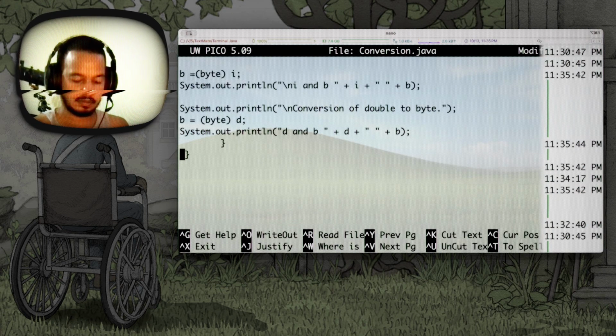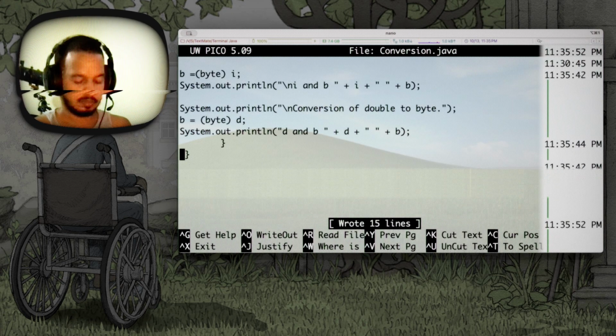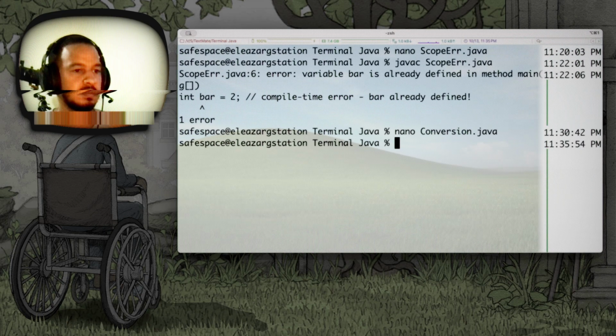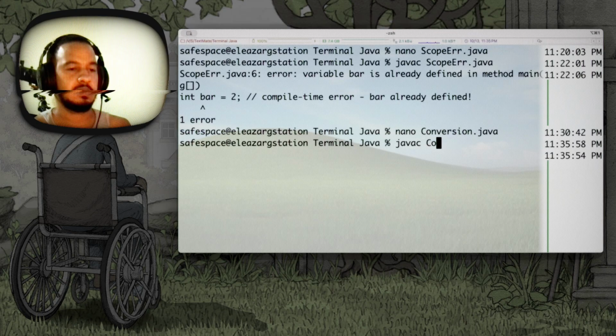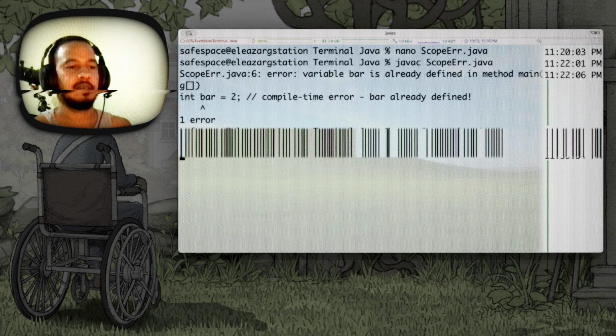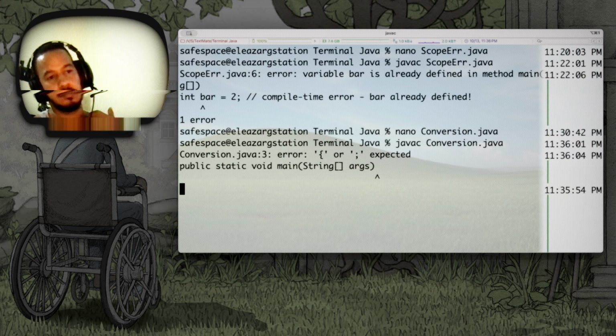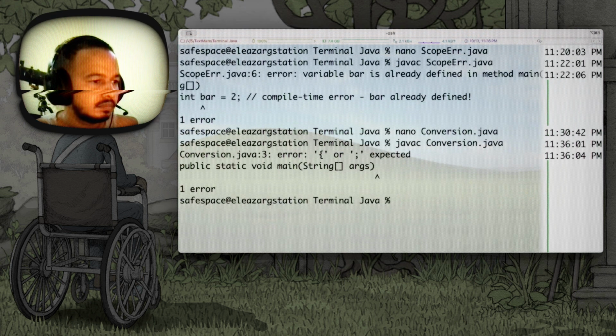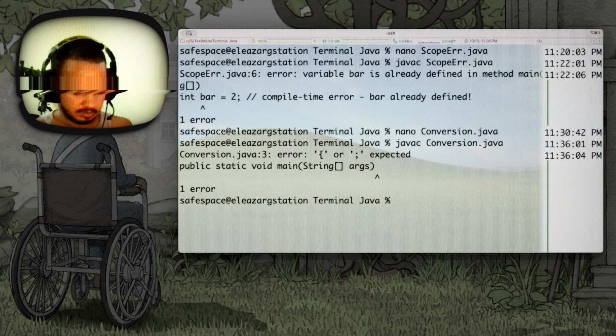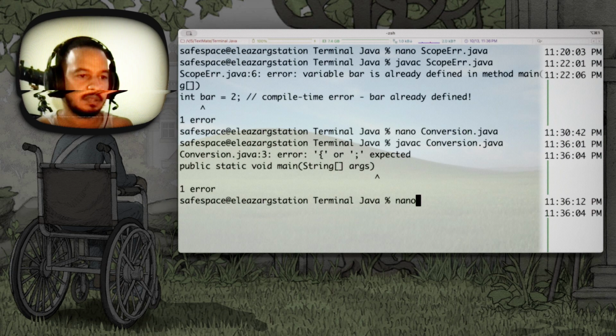All right. So, okay, so let's compile the code. Oh, line 3. Okay, so we got to get back to it.